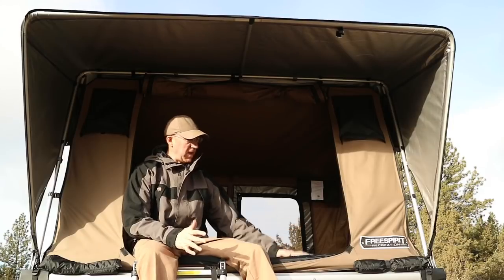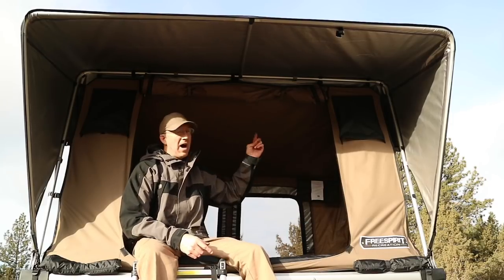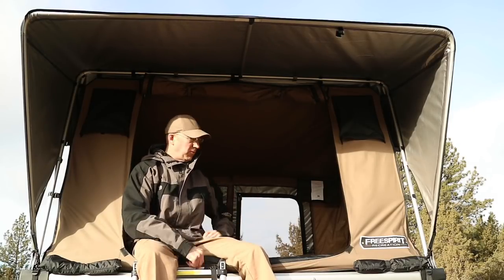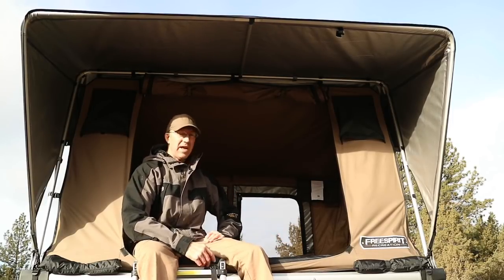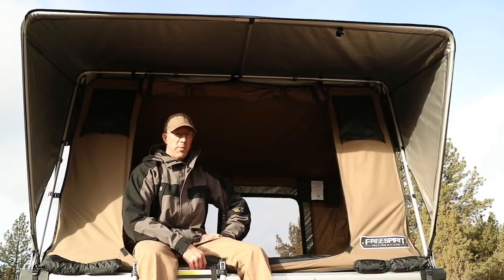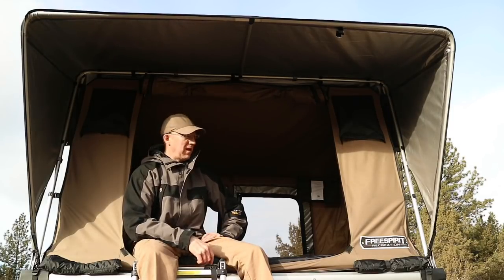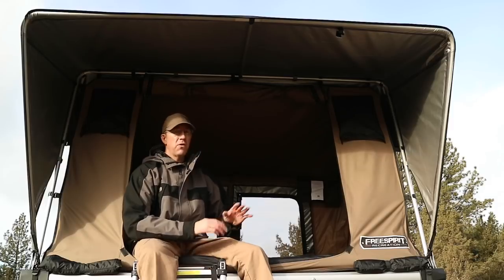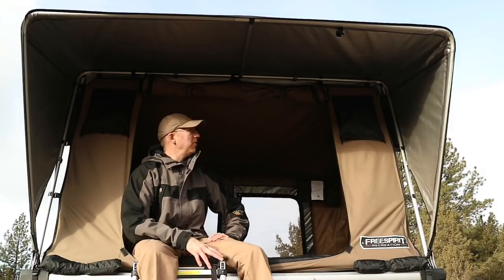Let's take a minute to compare the M55 Series to the M49 Series. The length of the two tents is virtually identical. The height of the M55 is just a couple of inches taller at the highest point than the M49. The big difference between the two tents is that the M55 is about 8 inches wider, and that 8 inches makes a lot of difference. The M49 Series is perfect for a single person or even two people, but with two people sleeping in the M49, you'll have very little room for gear. I really like the M49 Series for the warmer months and summer when it's just me solo — plenty of room for me and a little bit of gear.